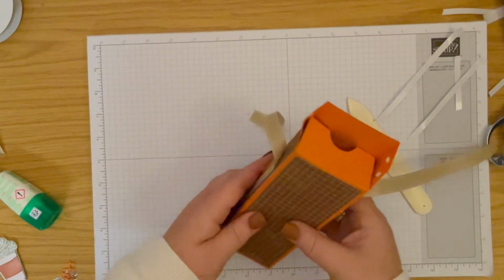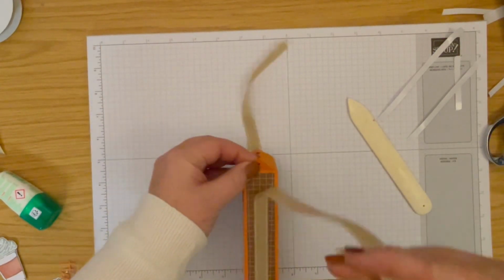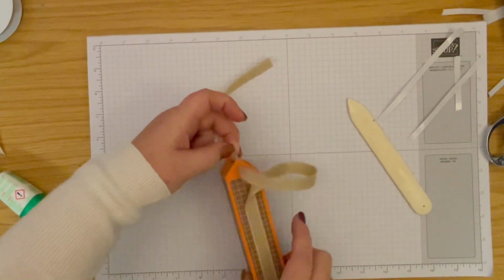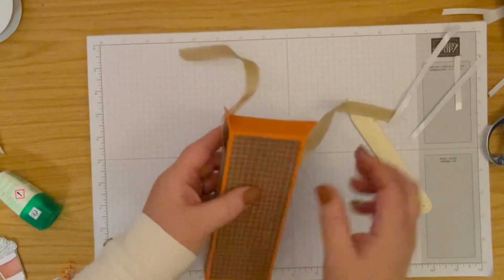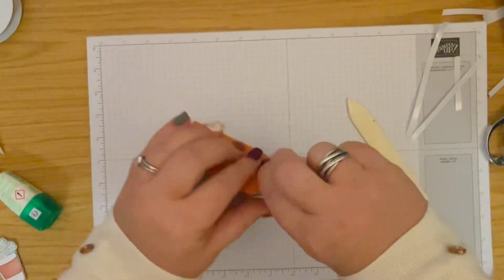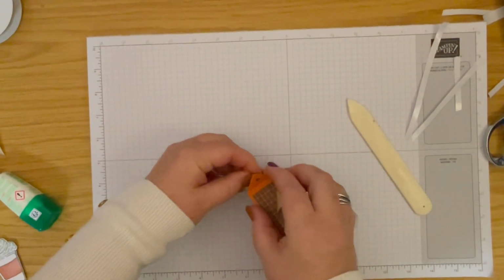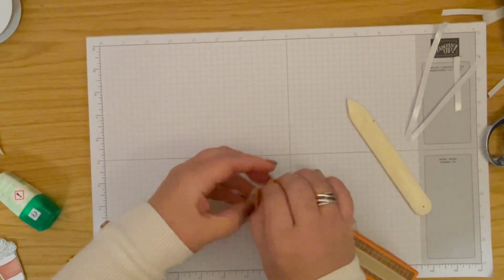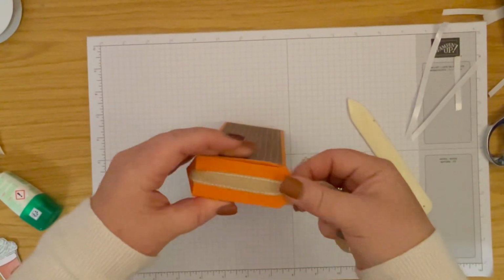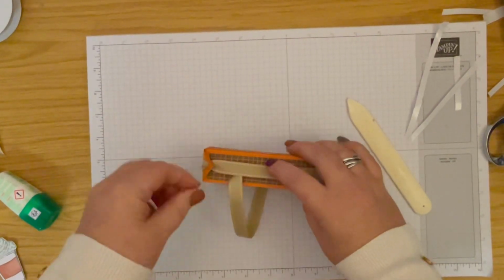That is then staying out. We're going to fold this over, and I'm going to pop that through and fold that down. I'm then going to bring it across the top, pop that through the other hole, making sure it's flat, and I'm going to pull that down so the top is flat.